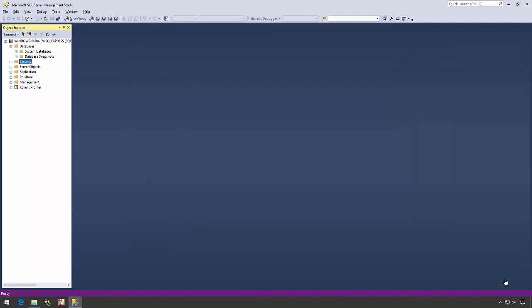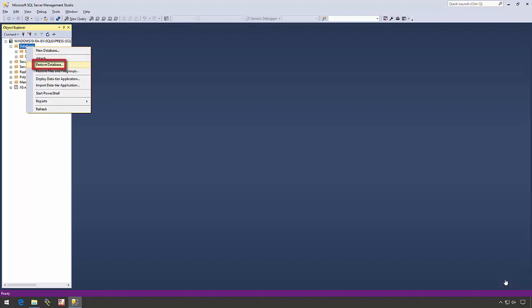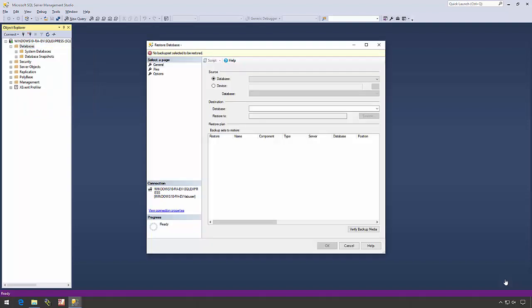Back in our SQL Server Management Studio, we'll first go to Databases and we'll right-click on Databases, and we will choose Restore Database. Now in the Restore Database dialog box, it asks us if we're going to use a database as a source or a device. This is a little misleading terminology for most people if you're not familiar with SQL Server, but in this case we are restoring from a file that came from a different server. So we are going to choose device, not database. So device is restoring from a particular file, not an actual database on this server.